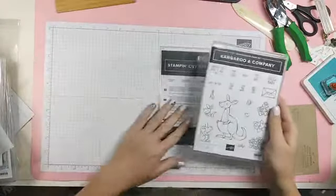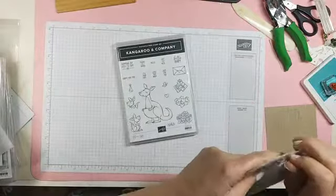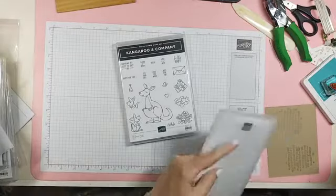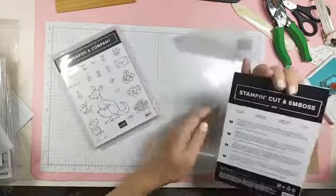Kangaroo and Company. I want to make something right now. I mean, I won't. Maybe tomorrow. Come back tomorrow. I'll make something with the kangaroo, or the snail. I haven't decided yet.